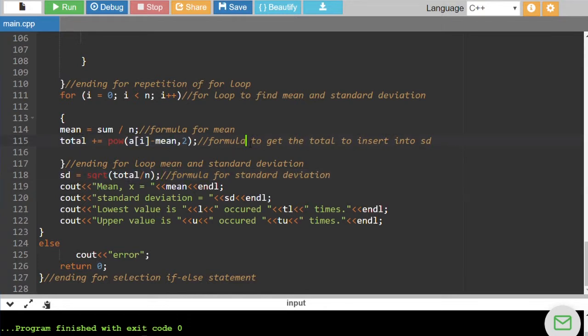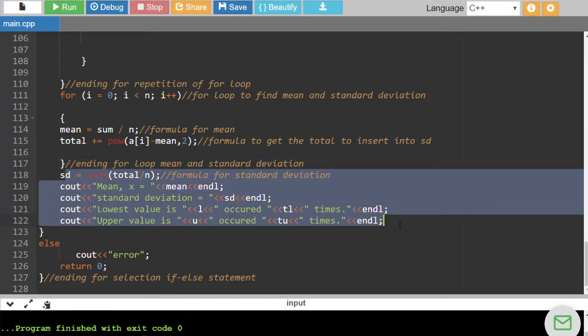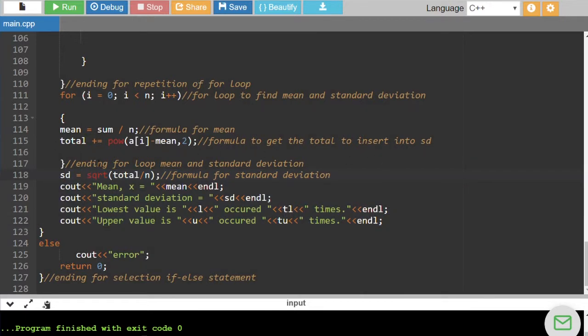This is the ending of the loop for mean and standard deviation. So after finishing the looping, there will be the calculation for SD, which is standard deviation, and the program will display the mean x, standard deviation, lowest value, and the upper value.